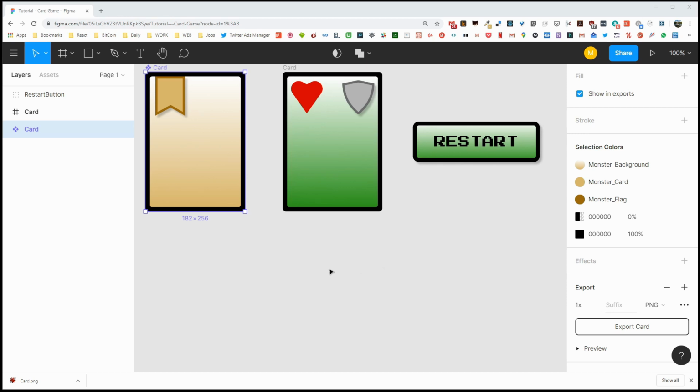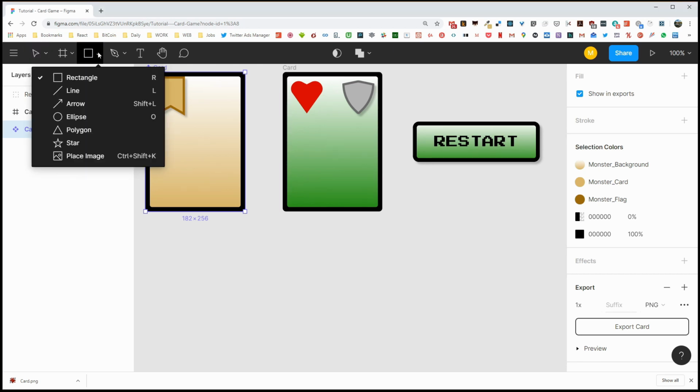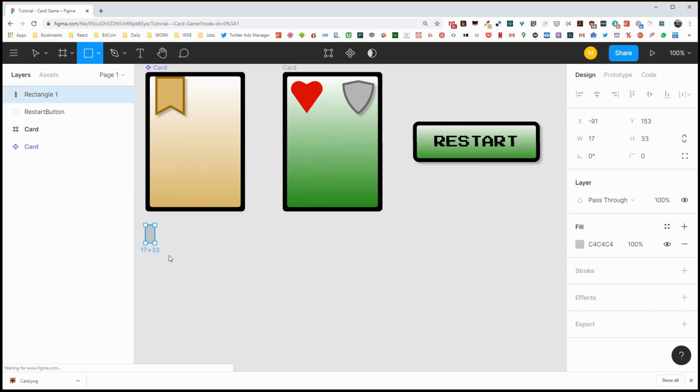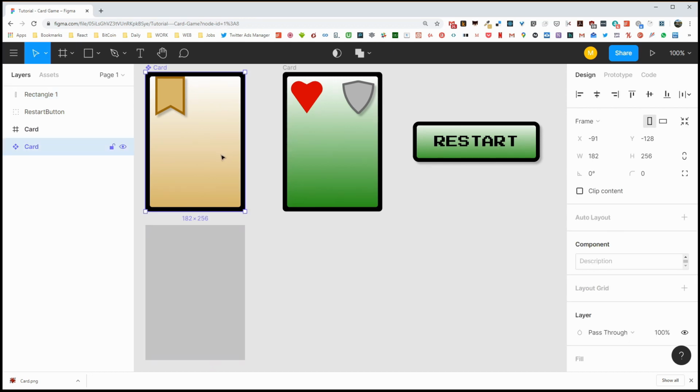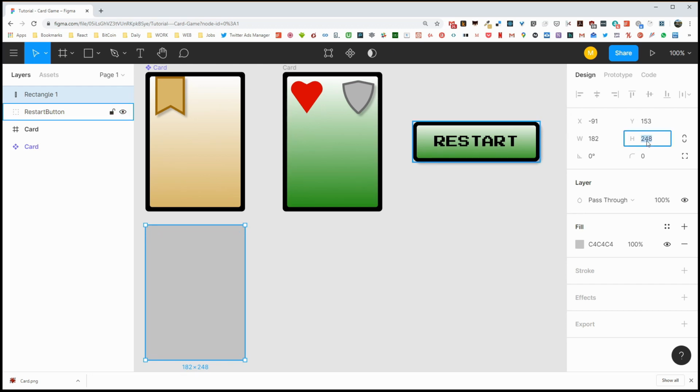Okay, let's go through creating some assets. Now, my weapon of choice when creating assets like these is Figma. So if you go to figma.com, you can create an account for free, and you can start creating assets like these. So if I just go through how you would create a card like this in Figma, you can just click here, click on rectangle, and you can draw out a rectangle. Simple as that. Now this rectangle here is 182 by 256. So you can type in here to get the height and width exactly correct.